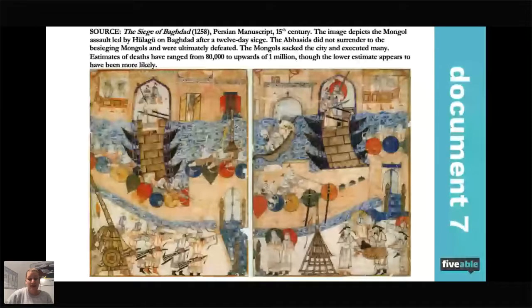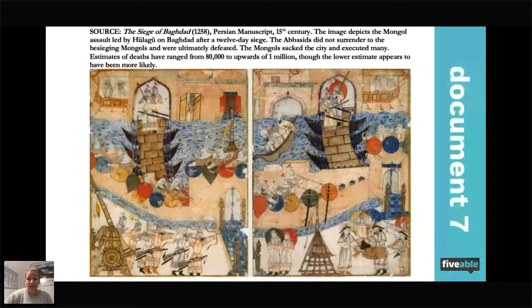It ended the Abbasid Caliphate and ended the Islamic Caliphate rule over the Middle East from their capital city of Baghdad. And the destruction during the siege of Baghdad ruined the city for years and really destroyed the population there for decades. So using that historical situation, knowing things about the siege of Baghdad and the Abbasid Caliphate is connecting it back to the prompt as well, and using our sourcing.